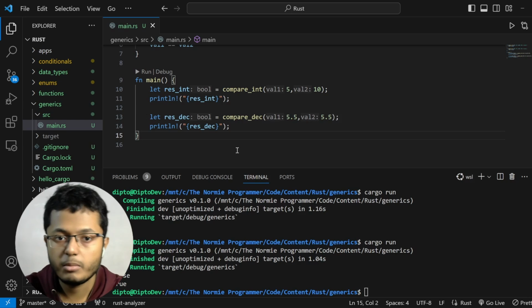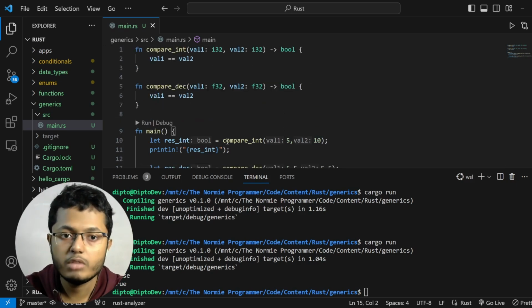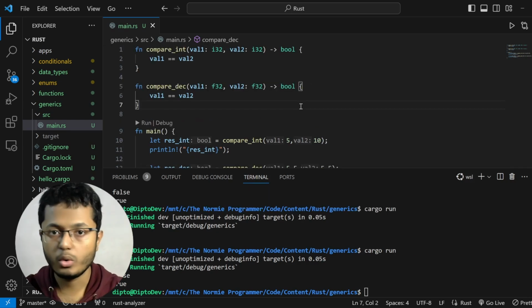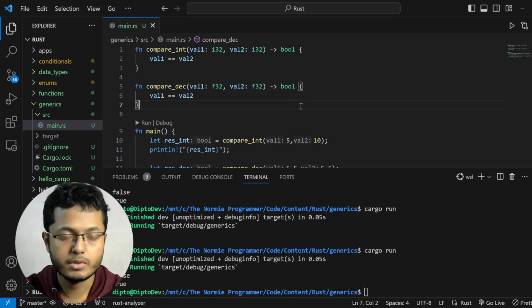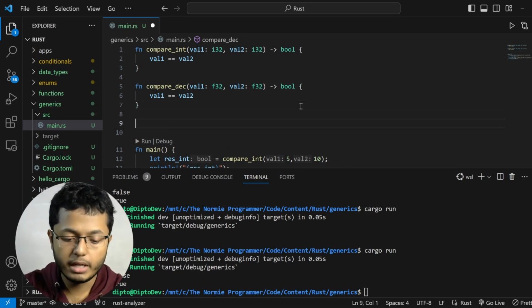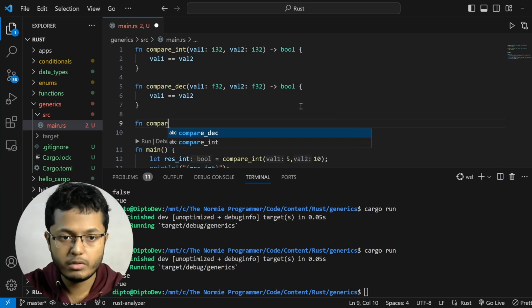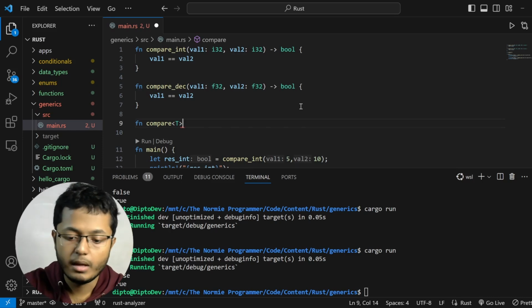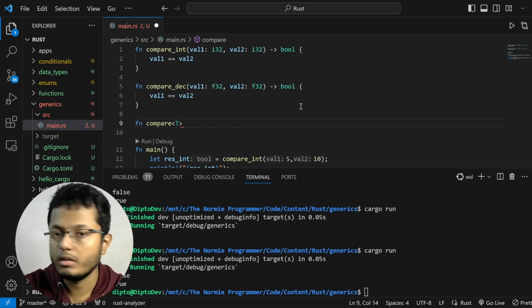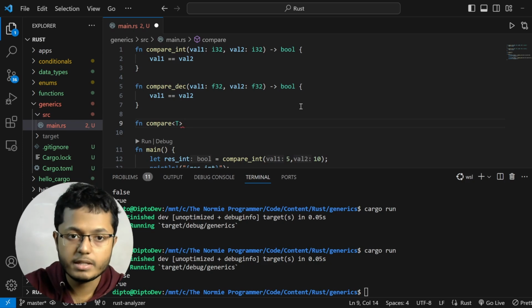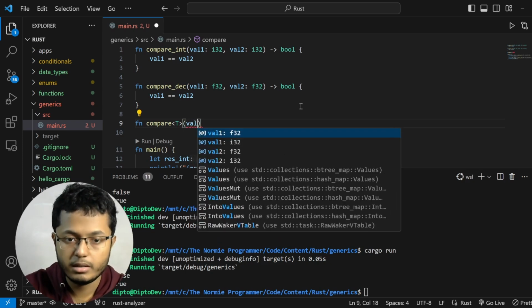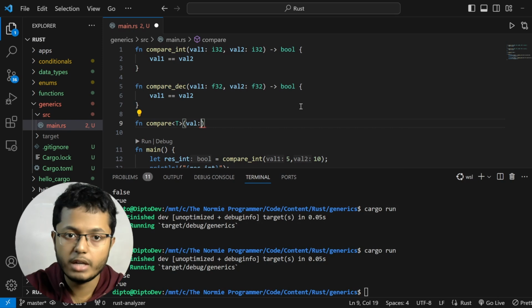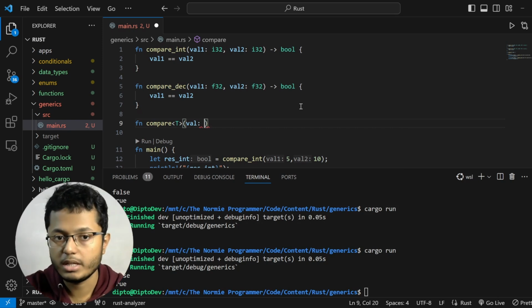So this is where generics come into the picture, where we can write only one function to do all of these things. So how can we do the same using generics? I will write another function, and this will be a generic function, which will be defined by writing T in angular brackets. This means that the function accepts T, and we will be using variables of the type T. The variables will be defined by the same process, but instead of i32 or f32 or anything else, we will write T.